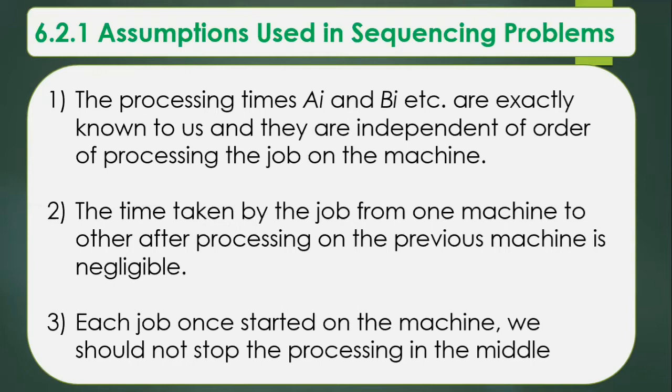And for the second assumption, the time taken by the job to move from one machine to the other after processing on the previous machine is negligible. So what do we mean by this? This means that we assume that the processing time given also includes the transfer time and setup time.